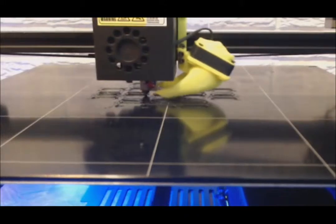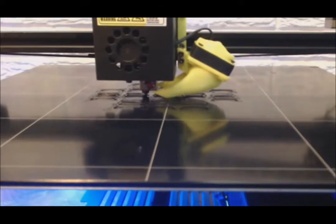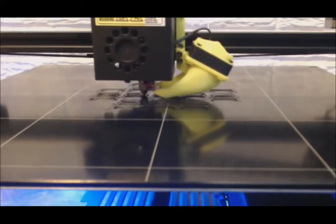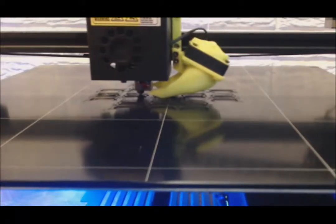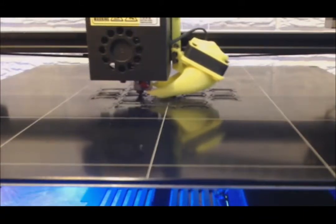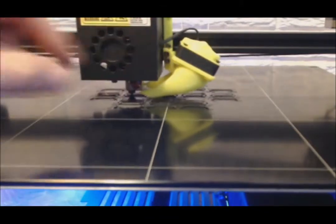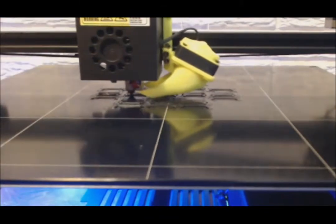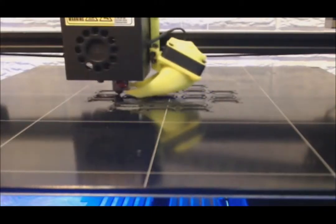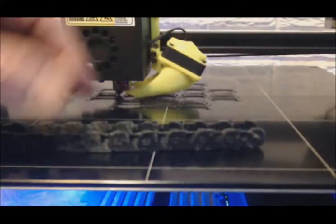Alright, just a little quick update as to where I am and what we've done so far. Hopefully these cable chains come out — right there they're kind of looking their best. They're actually pretty thin, there's not a whole lot to them. If you've printed a cable chain, this is only the second time I've ever done it. I've got 10 individual links and then the snap-on covers. I could have done more, but I didn't want to do 50 of them and then find out it doesn't work. This one's just 10.